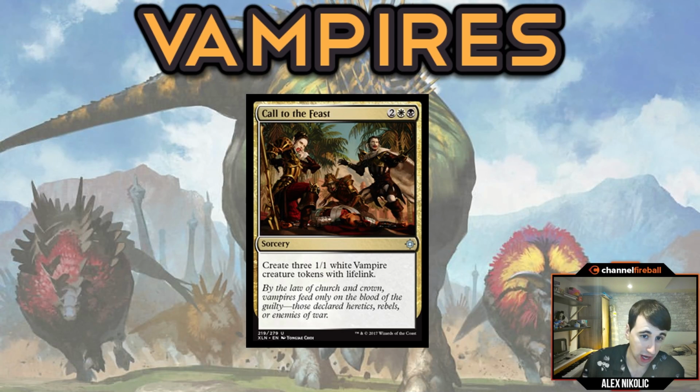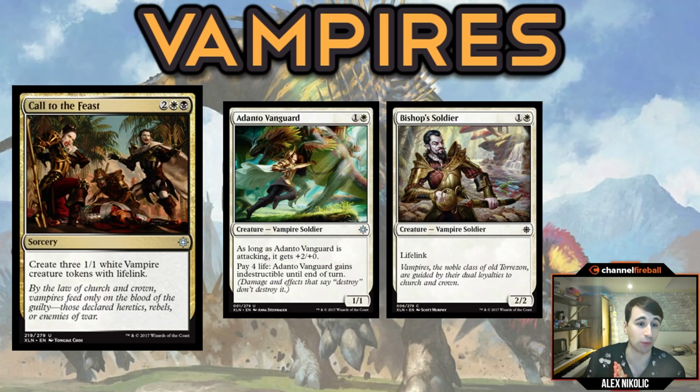Starting with the Signpost in common here, Call of the Feast, just a really good card. 4 mana, make three 1/1 lifelinking vampire tokens. And remember, these don't stay 1/1s for long. There's a lot of ways to pump them. Not just Legion Lieutenant like we saw in the first pack, but just a lot of cards in general that'll pump your vampires. Some 2-drops here, one of the best ones of all time in Limited, honestly, a real banger.